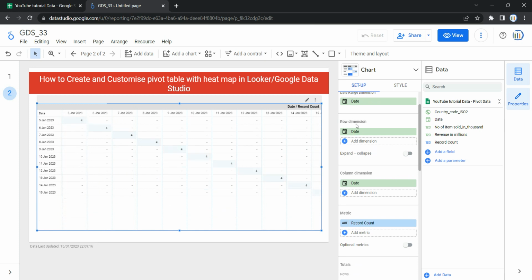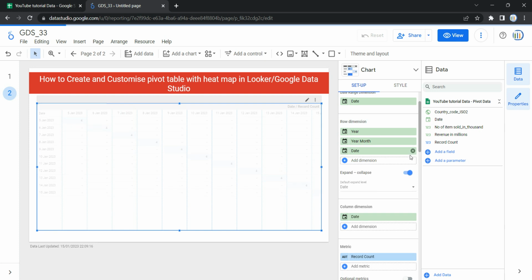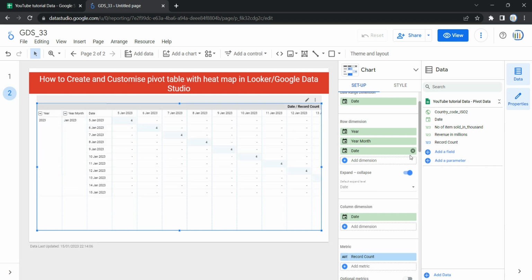Now within this row dimension, you will see this option, expand collapse. If you turn on this expand and collapse, then it will treat the row dimension as an expandable hierarchy. The order in which you list the dimensions over here within the hierarchy matters. As a rule of thumb, you should define the hierarchy to always go from most general to most specific. For example, a geographic hierarchy must be like this: continent, subcontinent, country, state, city, and district, which could produce a desirable result.